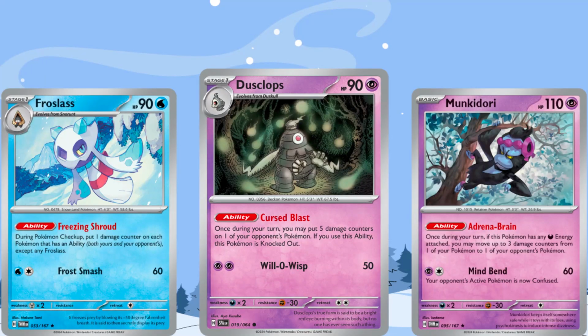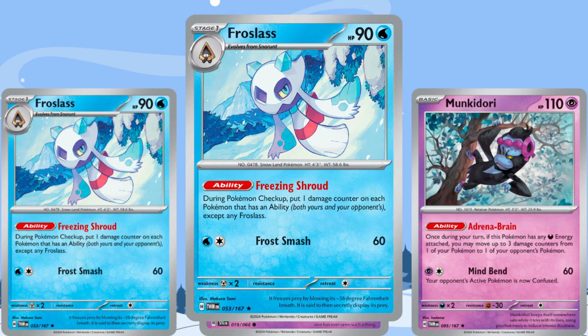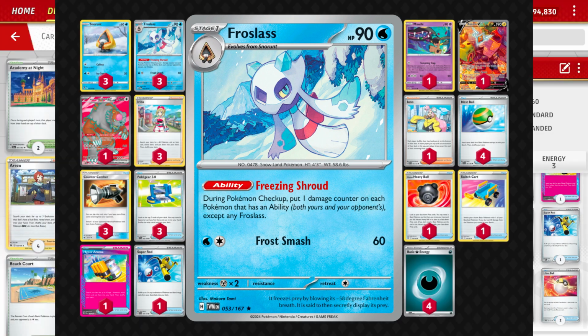Hey, how's it going? So today we're gonna play the Froslass Dusclops Munkidori deck, and yeah, it's just an improvement on the old Froslass Munkidori deck. And the idea of this deck is you get a couple of Froslass in play that says during Pokemon checkup, put a damage counter on each Pokemon in play with an ability except Froslass, both yours and your opponent's. So we damage our own Pokemon and move the damage over to our opponent's Pokemon with Munkidori.